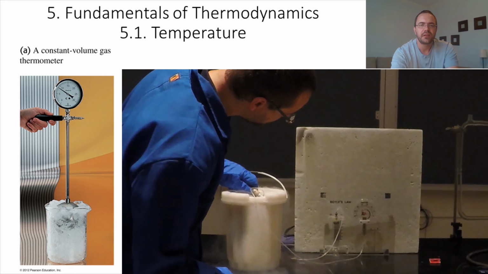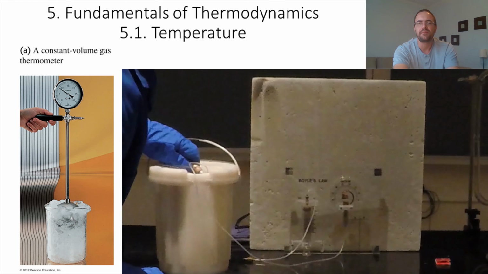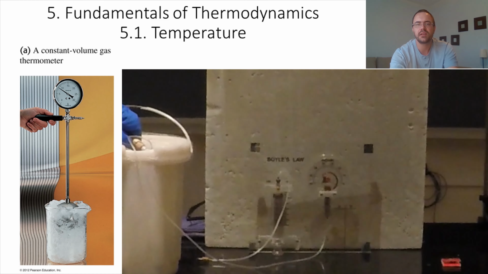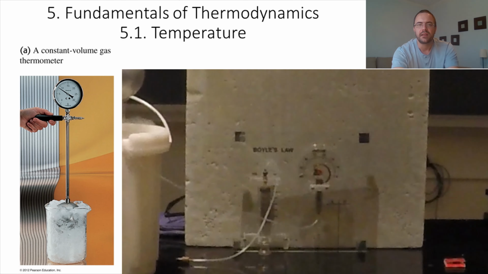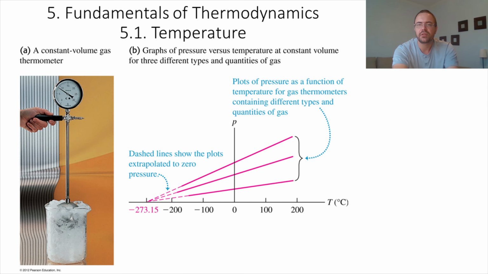When I recorded this, I set the camera a little too far, so we can't really see the needle on the manometer, but it gives you the pressure. And here I'll show you, if you record the pressure of the gas as a function of temperature, for example, with the Celsius scale, you see that it is perfectly linear. And so on this plot, the 3 different lines are recorded for different amounts of gas in the thermometer, and all 3 of them are perfectly linear. No matter how much gas there is, the temperature dependence of the pressure is linear.